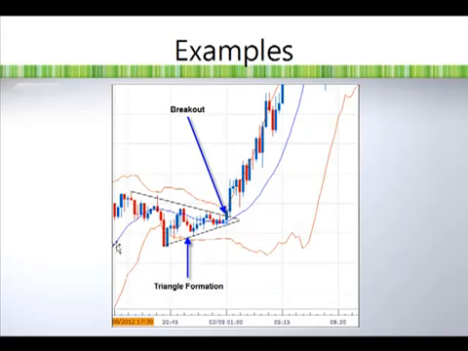So we have an example here. You can see here, the price actually moves sideways, forming a triangle. You can see that, and it starts to squeeze the band. You can see the band get squeezed, and eventually a valid breakout is formed and the price actually moved up. If you were to enter a trade here, this movement is about 100 pips. So a breakout system has a very high risk reward ratio, and it's something that I would highly recommend to any new traders who do not have any strategy on hand.